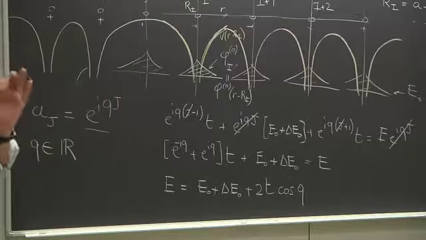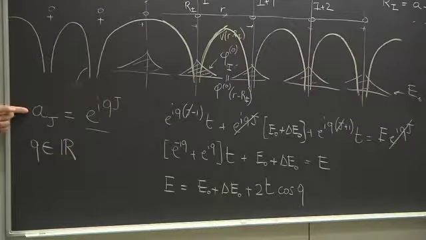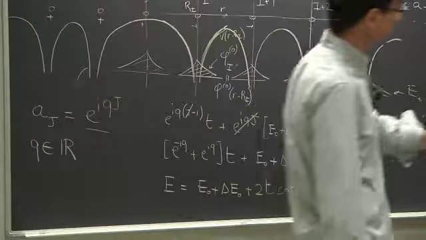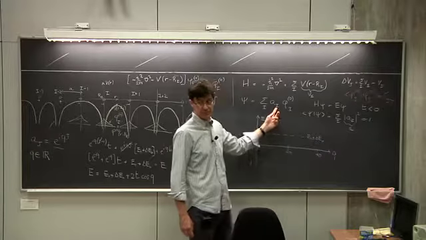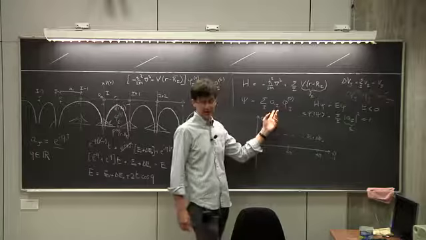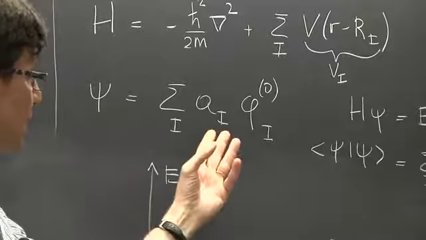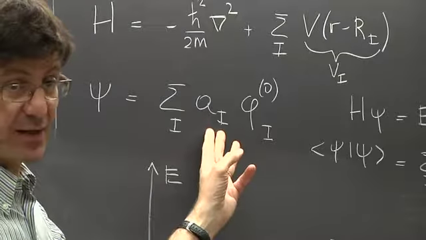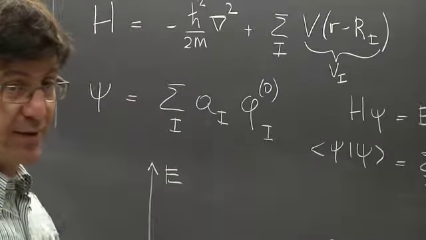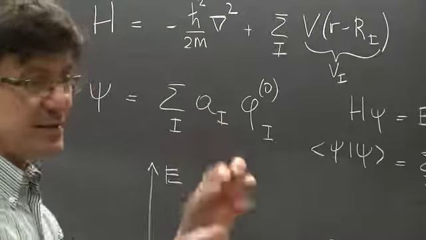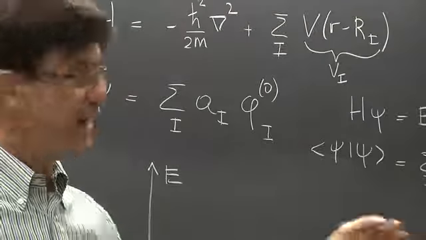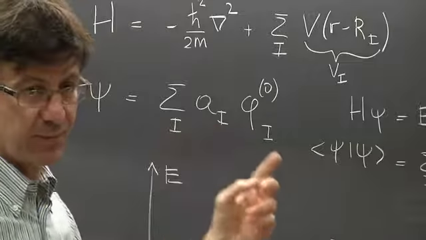The solution, one solution, is defined by an infinite set of A's for every J. That's one solution, okay? A solution is a vector, right? It's a set of numbers. I need to know infinitely many numbers. That's one solution. It's a wave function. If I know the wave function, if I tell you what all these numbers are. So one particular solution is defined by an infinite set of numbers, the AJs, AIs, whatever.